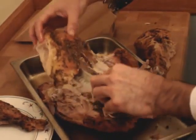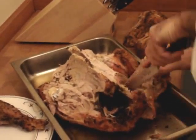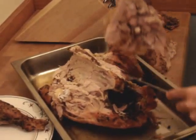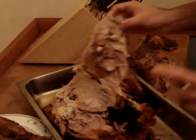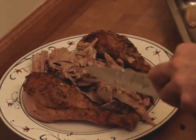Very quickly remove the other breast. Next we're moving to the thigh. The thigh has a bone at the bottom — cut around the thigh like this. Thigh meat usually gets sliced off in chunks and put on the platter. The thigh meat has all been removed and it's on the platter.